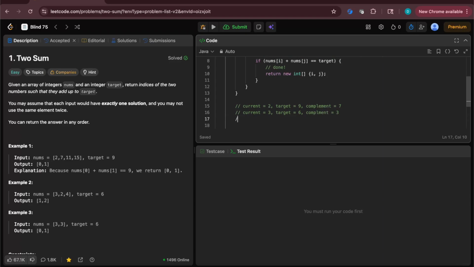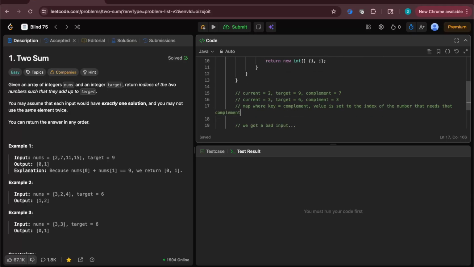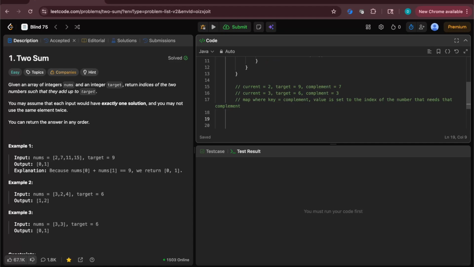And the idea is, let's say we had a map where the key is equal to the complement and the value is set to the index of the number that needs that complement. What do I mean by that?